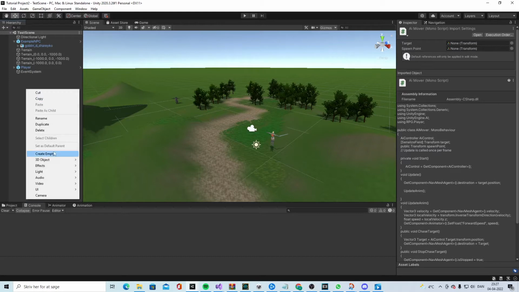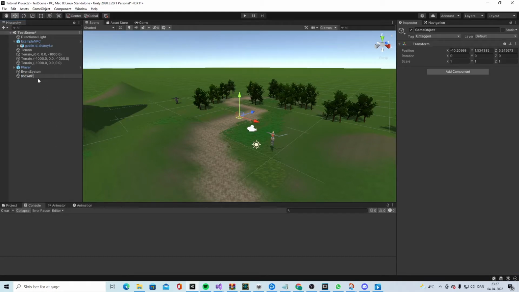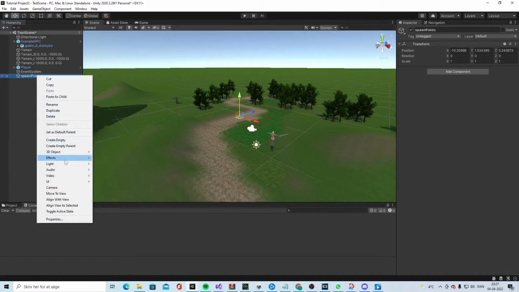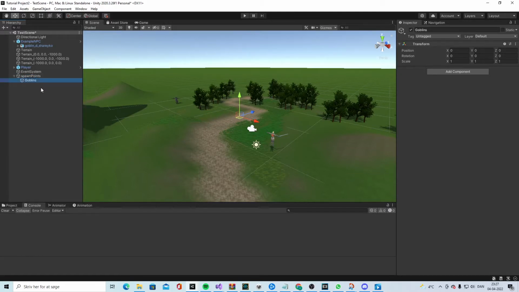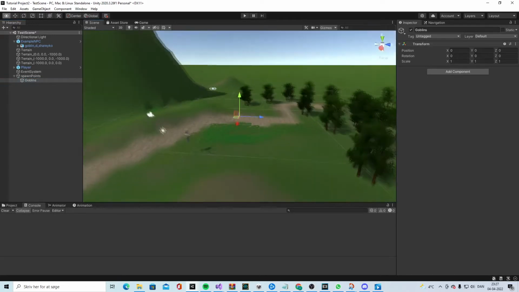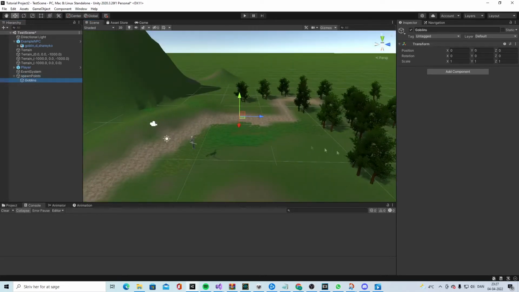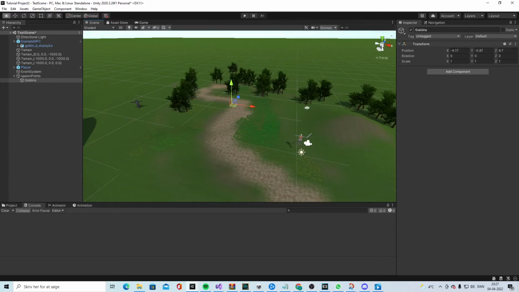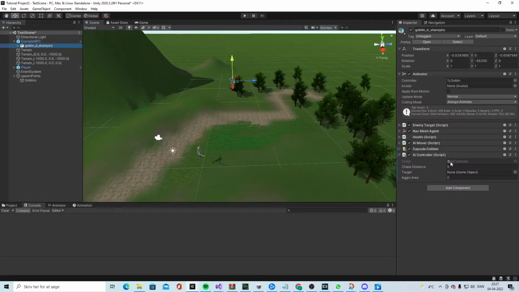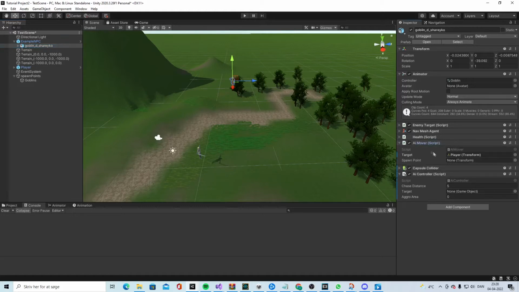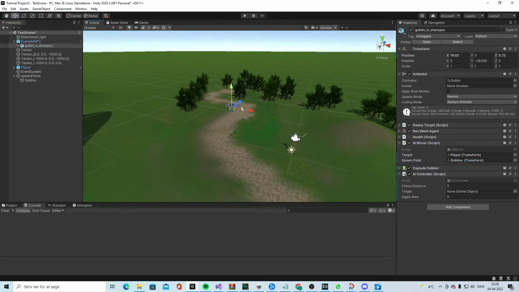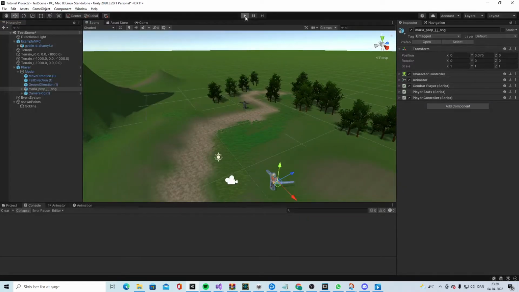We need a spawn point, so let's create an empty object, call it spawn point goblins. Let's just do it like that and make a new empty, say goblins. Let's see where we want that. Want the spawn point maybe to be something like here, and then on the goblin we have the AI mover and put the spawn point. We put this one close to the spawn point. So we start now.